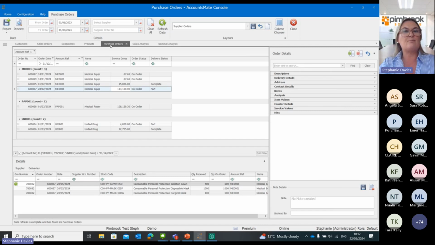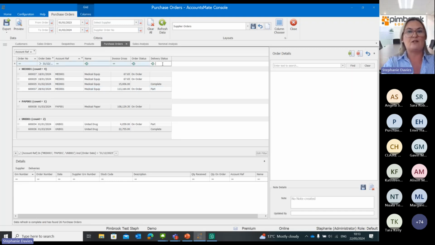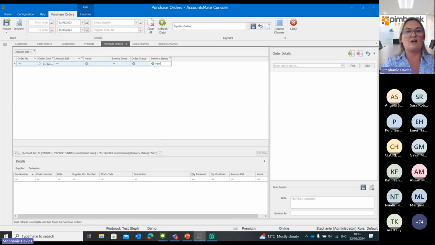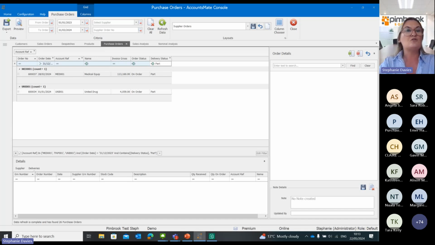If we pop into the purchase order area, so again, I dragged my supplier up here, and I can see here all the purchase orders. So maybe what I needed to know was where they were. What's the status of these purchase orders that are outstanding? So I could actually put a simple filter in here and maybe type in part, oops, if I can spell correctly. So I just want to see what's still outstanding, as opposed to, or maybe what has been received incomplete.